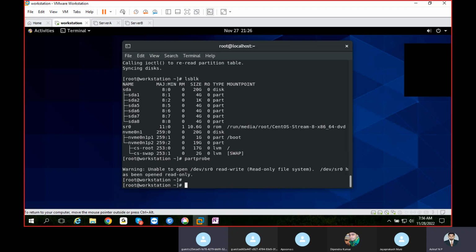Even I have tried, it's not required. But in books they have written you must fire the partprobe command to update the changes to the kernel, otherwise the partitions you created will not persist, it seems. But I have tested, it's persisting. Anyway, just follow it, please, for exam purposes.